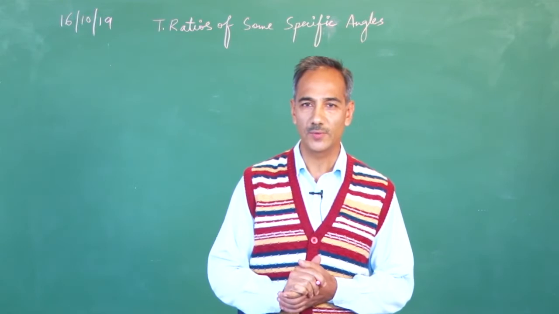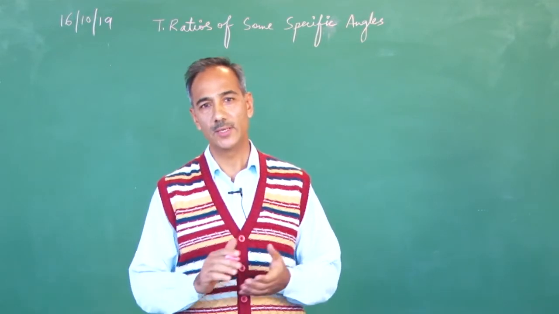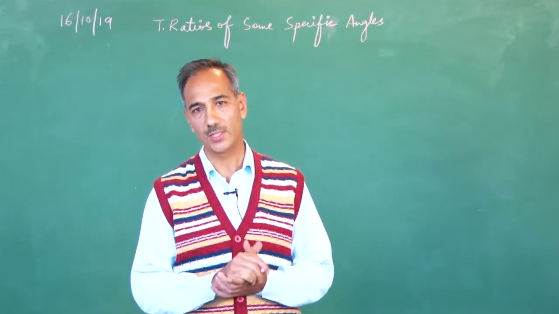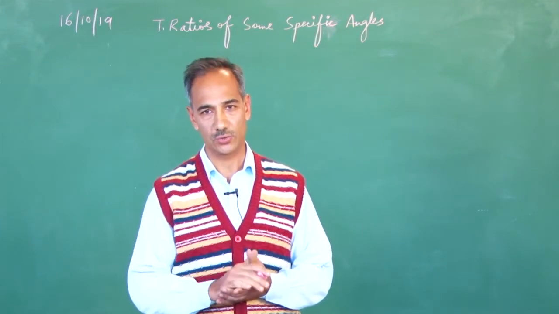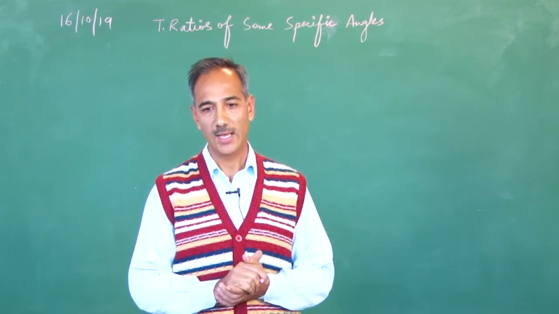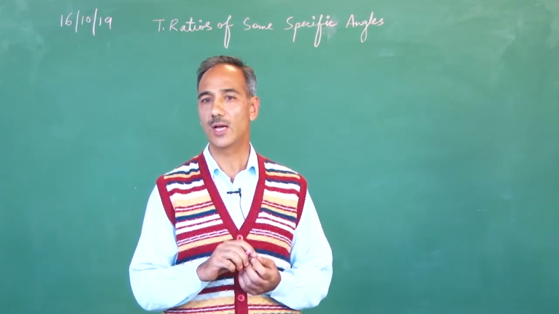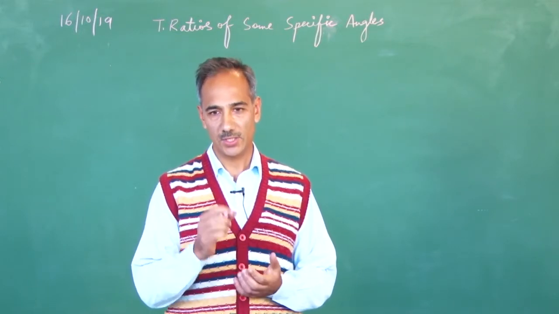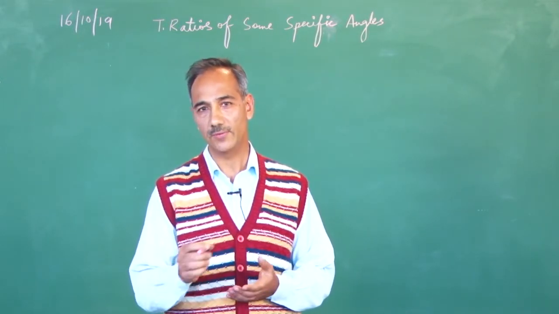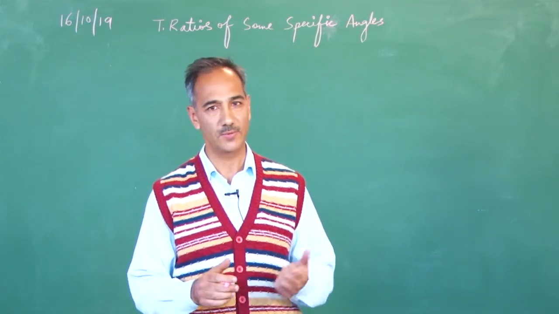On top of that, if you remember, we discussed that if a single T ratio is given to you, how we are able to find the value of the 5 other T ratios. And again, if a single T ratio is given, how you are able to evaluate T expressions, and how we are going to verify trigonometric equations. That was in the previous video.